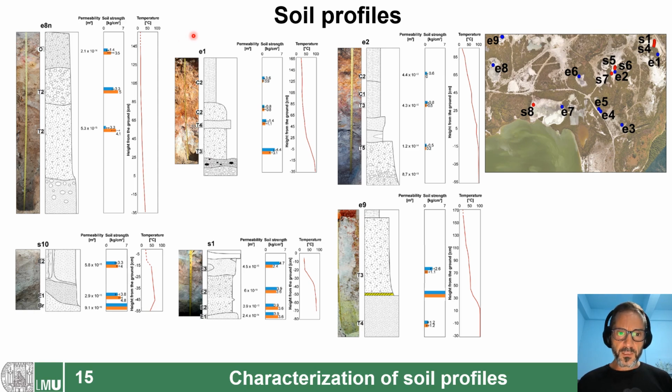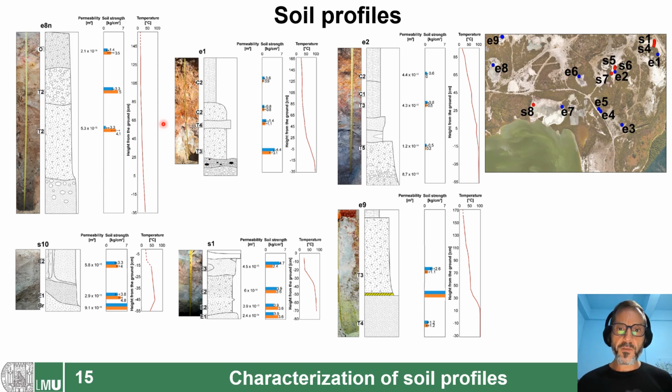Just bear in mind that in a few cases, for example when we had soils which were too hot, too fragile or too humid, we could not measure permeability, so we could sort of infer their degree of permeability by looking at their textures, or for example at the temperature profile or value within this level.